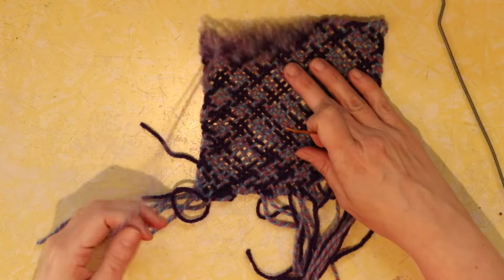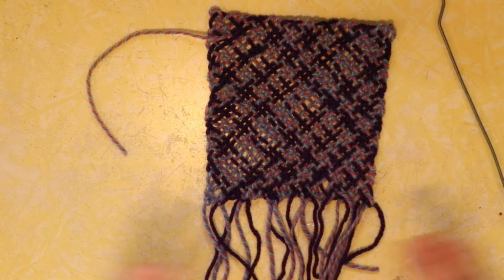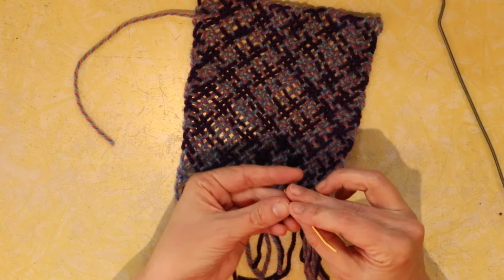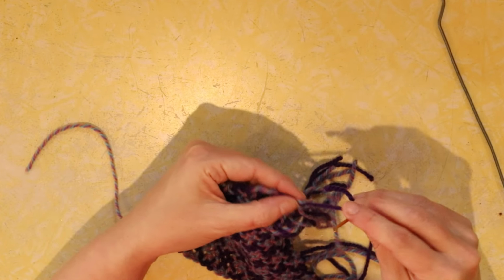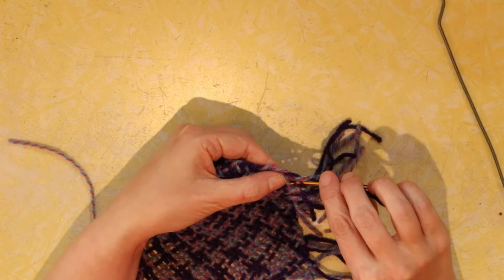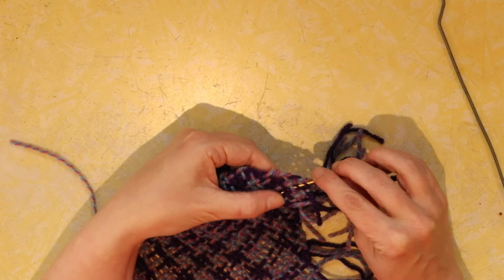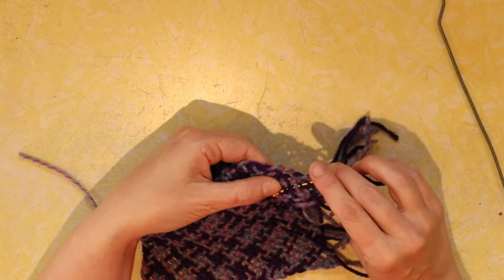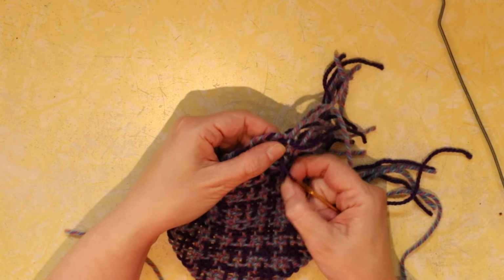So let's have a look at all of these ends that we've got here. By the way, if your project was appropriate for it, you could use all of these ends as a kind of fringe on one side if you wanted to. But if you don't, then we can thread them up, again using just a tapestry needle that's big enough to fit your yarn. And then I'm just going to take it in, and I'm going to use a similar idea to what I did before by kind of splitting the yarn and working through it that way. If I split the yarn, then I can follow the same track that the yarn has already gone without it looking weird. Because if I try and needle weave it, I'm going to have that problem again of it being in a different shed, and it's going to stand out and it's going to look a bit weird. So I'll just pull that tail through.